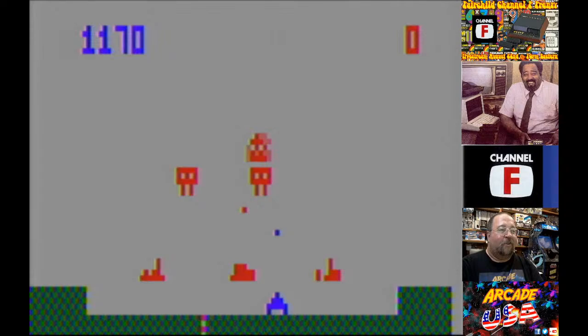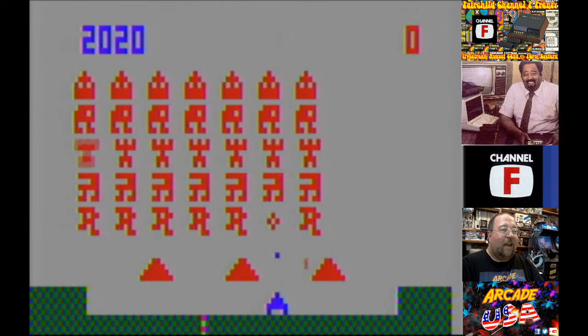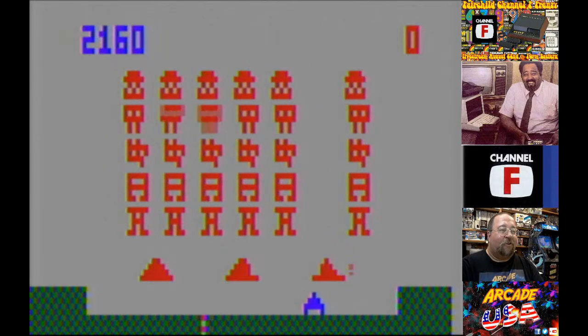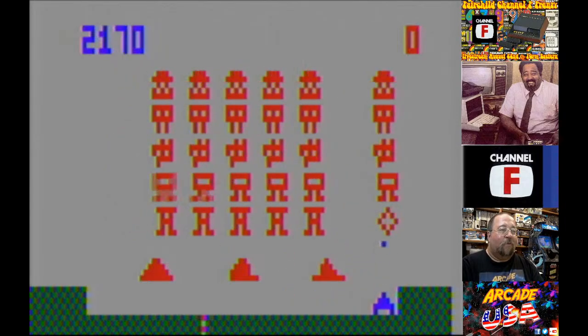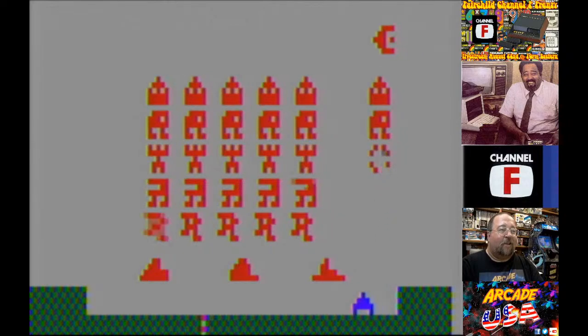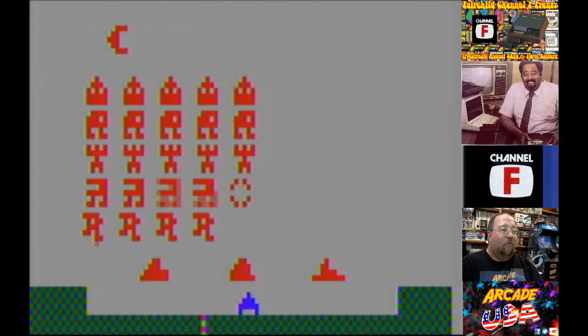Oh, yeah. Here we go. Yeah! And I got the UFO again. More invaders to battle. I need the double shot like you can do on the 2600. Whoa! Notice, just like on the 2600, they can run off the side of the screen on you. There we go. No, you don't. Zap. Zap. Oh!